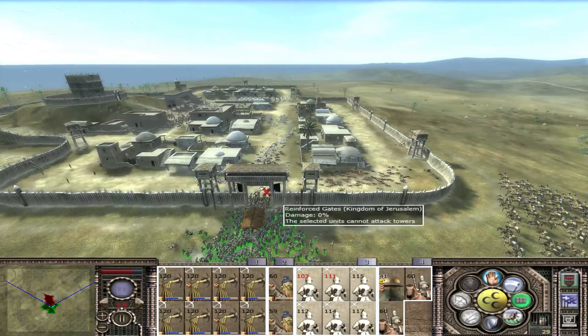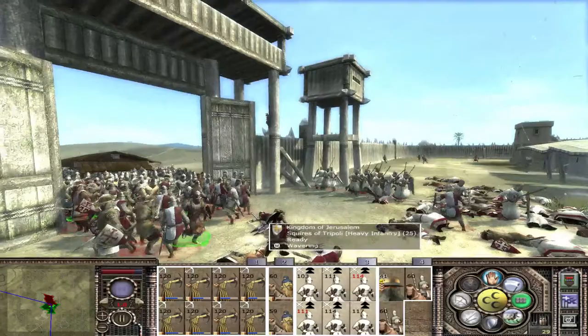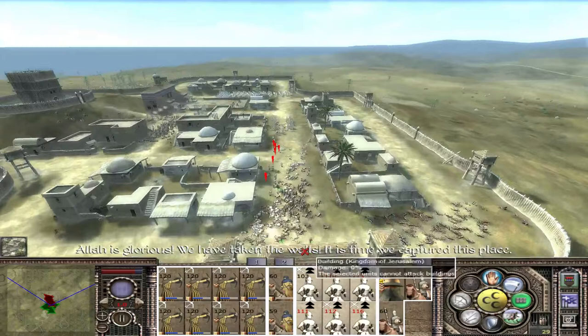I mean, aren't they retreating? No, they are not. Okay, so this is what I'm gonna do. Yeah, the battering ram is actually hindering us from moving. But still, I believe they will be able to move through. That's it, come on. Okay, now they're running away. We have taken the walls. It is time we captured this place. Good.